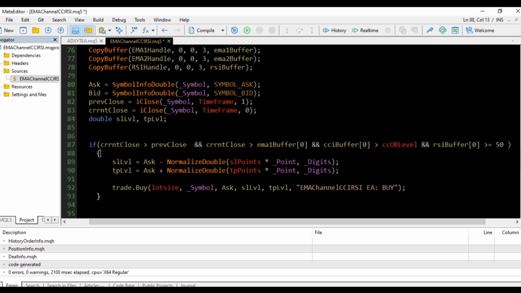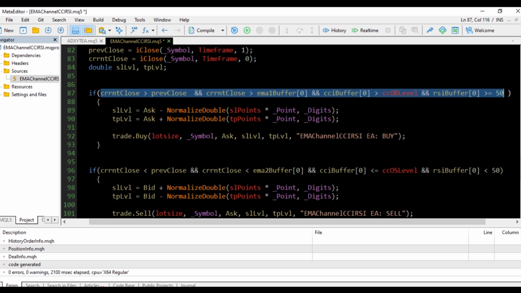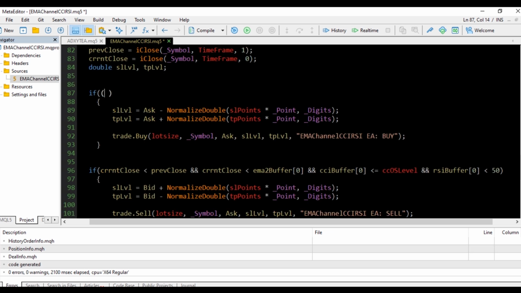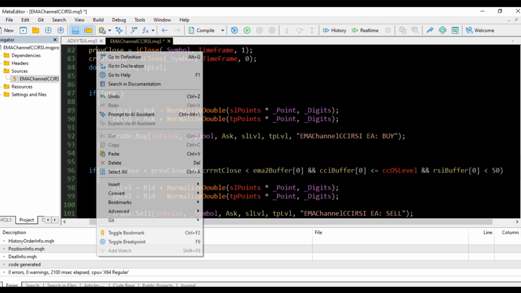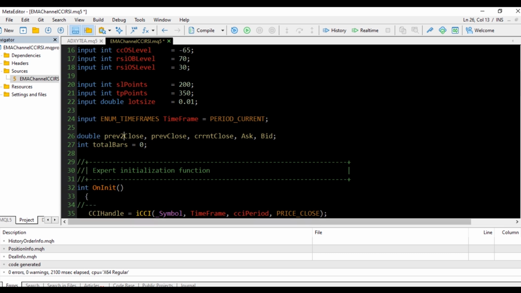So what we can do in that case is do something like this. We need to create an extra variable for that. So we'll have an additional previous close, and we'll call this one previous 2.